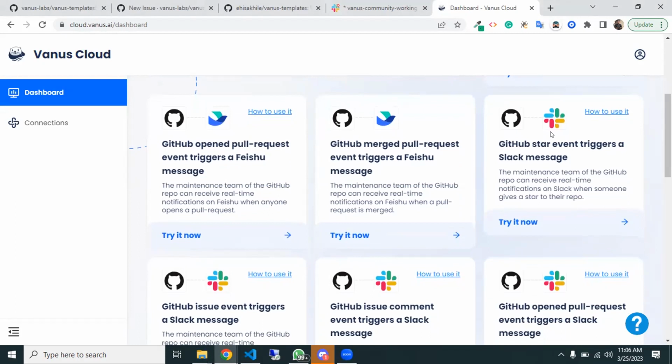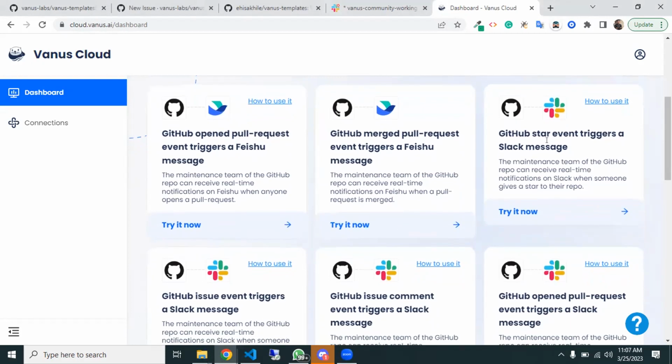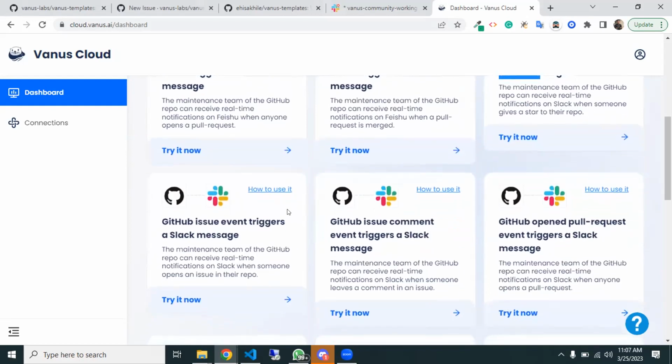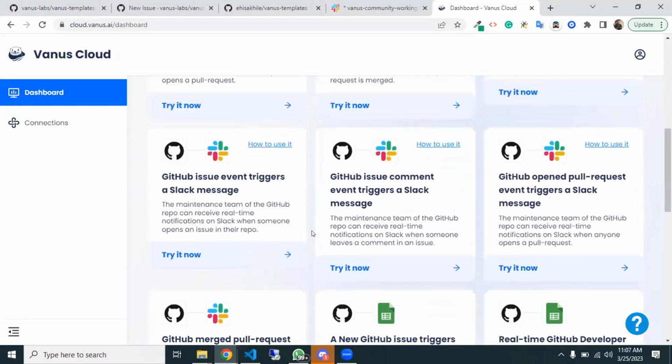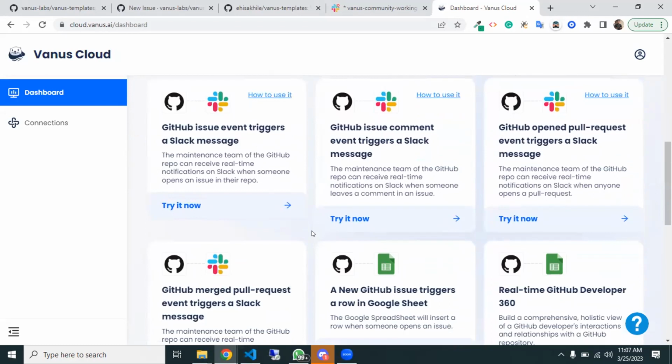so we also have templates for things like GitHub to Slack. If there is a star event, you can get that event in your Slack message. If an issue event is triggered, you can get that on Slack. You see here, you don't have to create anything, you don't have to do anything out of the box.